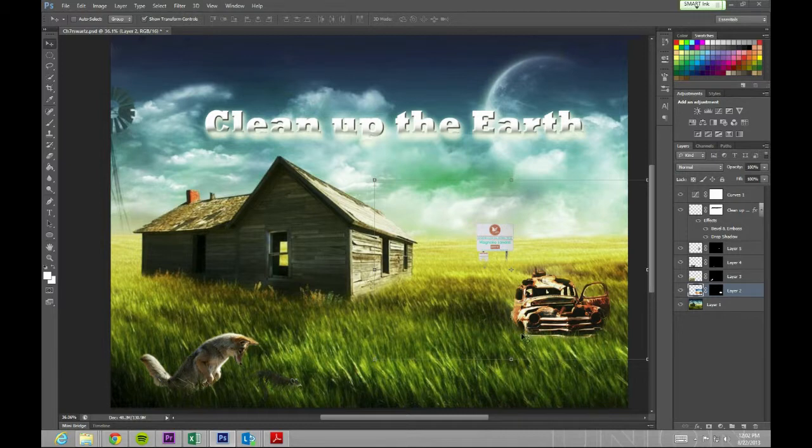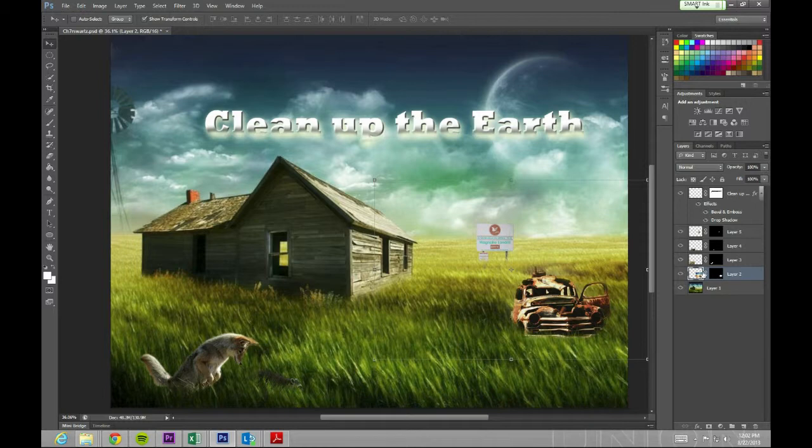One thing I want to add to this picture is the coloring of the car is a little different than the coloring of the house. And so I'm going to show you how to do adjustment layers. So if you have the car or whatever picture that you want to change, you need to pick one of the objects in your picture, and you're going to change the coloring of it to match the coloring of the rest of the picture. This one is really red and really stands out, so I'm going to pick that car.